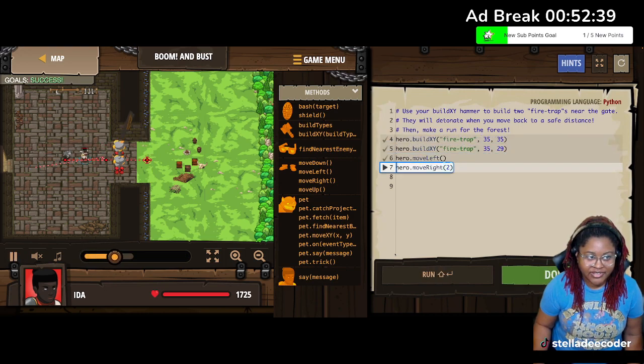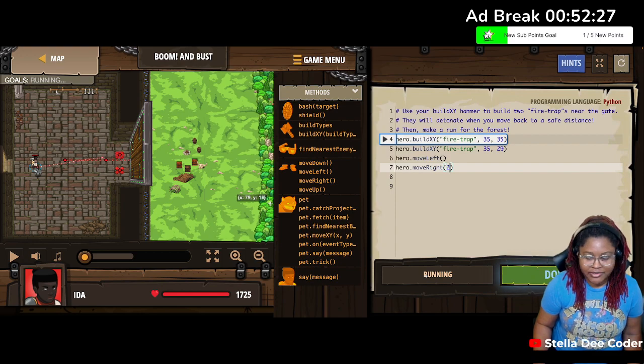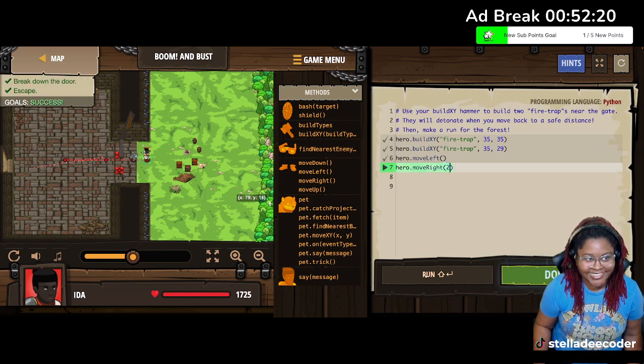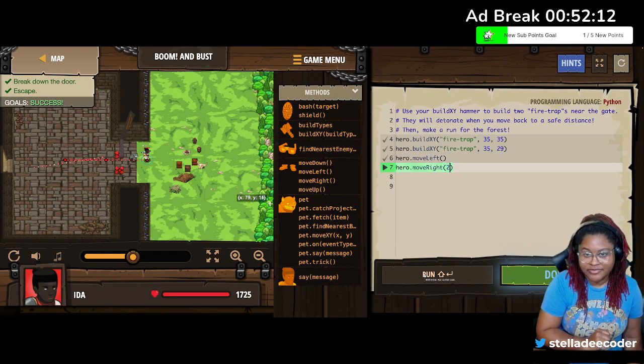Blow up. Run. Yay! I can't hear anything. Let's play that again. There we go, there's the sound. Boom! We escaped, yeah! Round of applause for escaping.